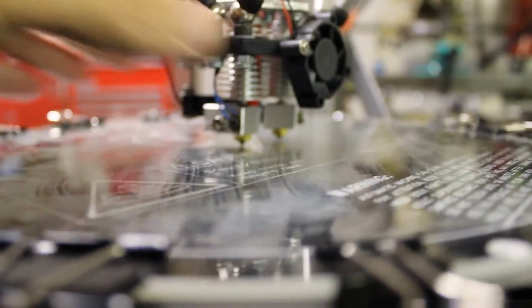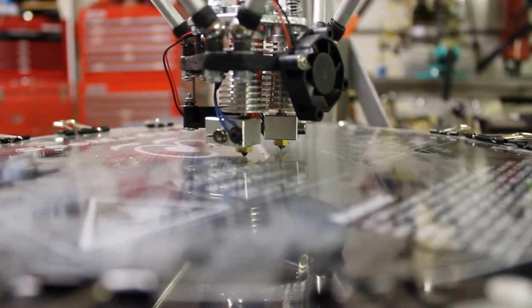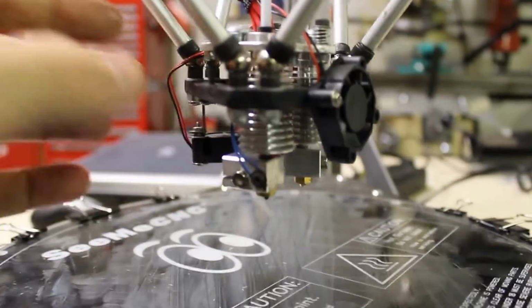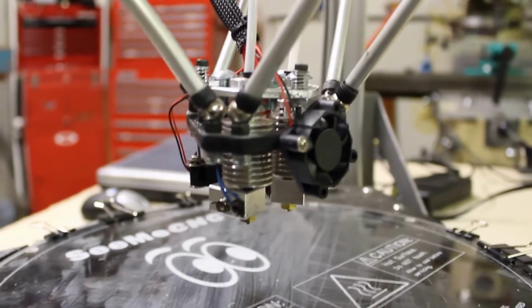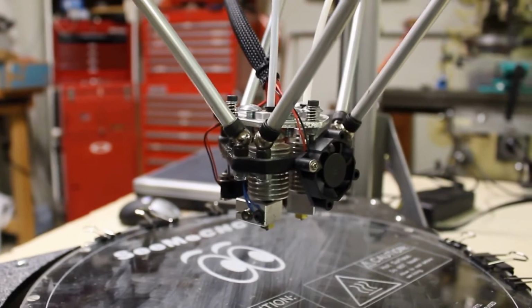So right now I've got it fairly well adjusted to make both heads make contact at the exact same time. So anyway, I'm pretty happy with it. I've not seen anything like this on the internet, so I wanted to give it a try.